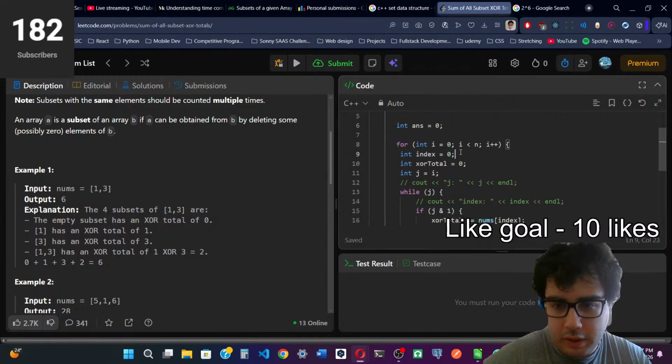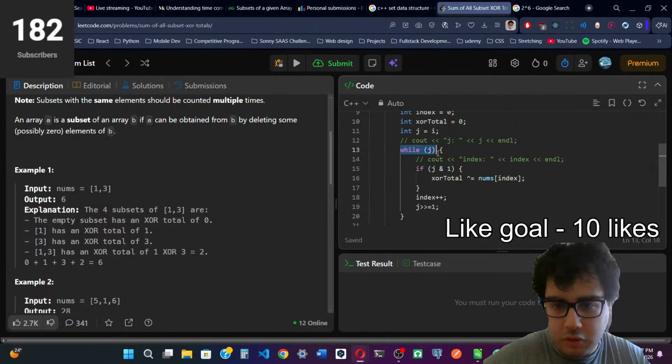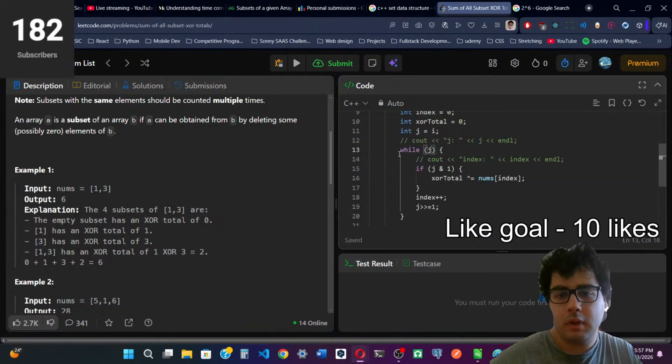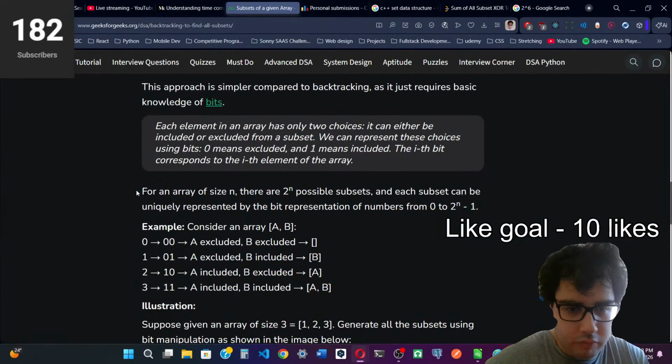Then I'm going to keep track of this in J. Here we're going to have our XOR total for that current subset. So while J is not 0, if J is 1, for example, we are going to check each bit. J and 1 is going to give us the last set bit, as we can see here.